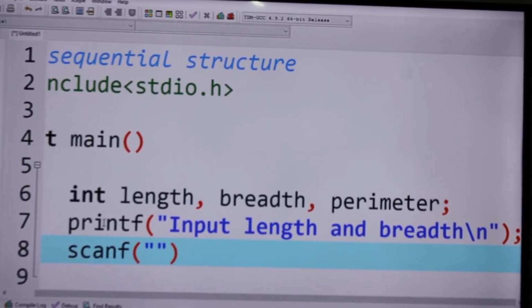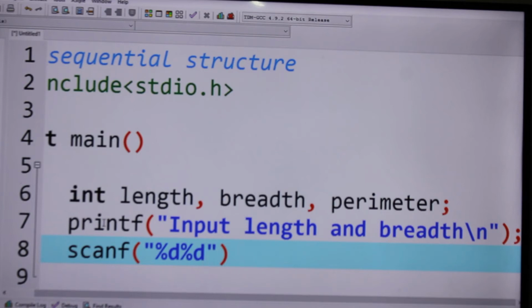So you have percentage D, which is the format specifier. There are different format specifiers for different data types. For integer, it is percentage D. For float, it is percentage F. For double, it is percentage G. For character, it is percentage C.